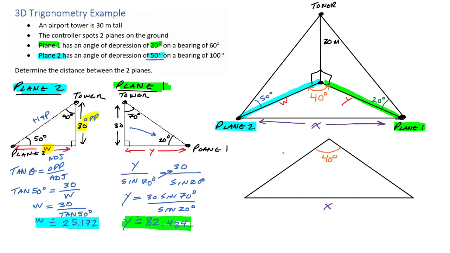And we found the lengths of this side and this side. So let me just label them with their actual measurements. They're what we've rounded to. So W on this side was 25.172 approximately. And the other side is 82.424 approximately. Okay, so we've got a triangle, right? We don't know these angles here, no clue, but we do know the sides. So what kind of triangle do we have? We have a side, angle, side triangle, right? We have two sides with an angle in between them. Side, angle, side.